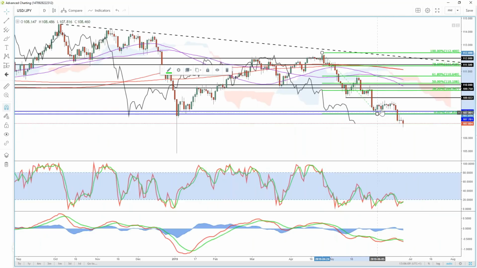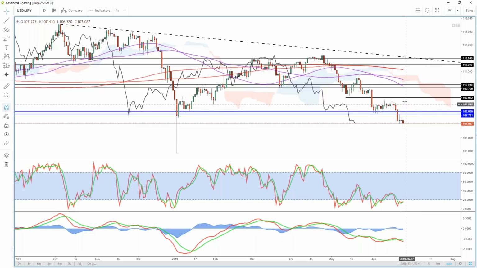We didn't see any kind of a corrective move here. This is one of those ones where I just added the fib too early, I think. We came back, we didn't even reach these 109s really. The 109 had the potential to be initial resistance for the pair. Instead, we fell short right at old resistance around 108.70, 108.60. We had a bit of a consolidation, and then we edged straight lower. We've gone through the 108, and now we're heading lower again.